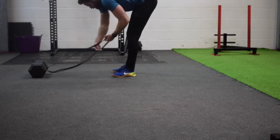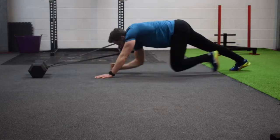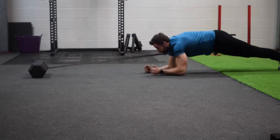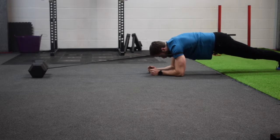Then went straight into a plank doing the same thing - get the resistance band around the back of your arms up by your armpits, get into a plank position on the floor on your forearms, and shuffle yourself backwards until you can feel the band pulling you back and your core is having to work even harder to stabilize your body. I did 30 seconds there and did three rounds of that.